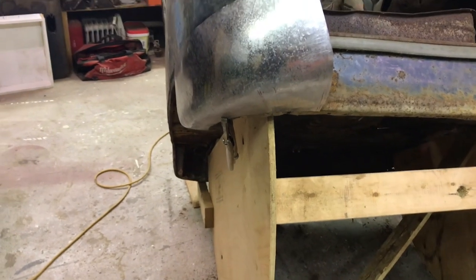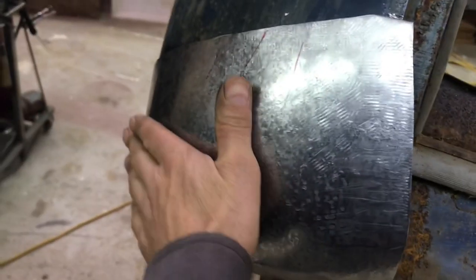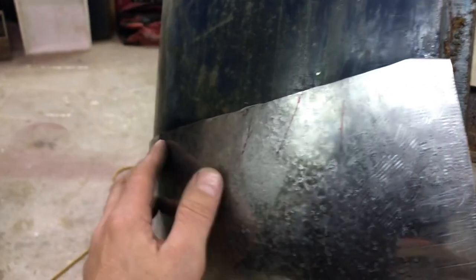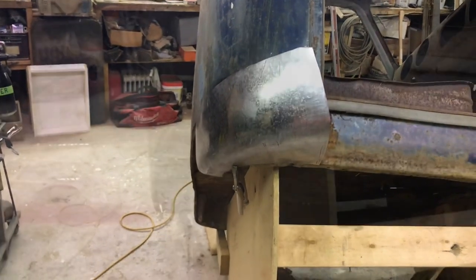And then I think I'll have it pretty good. It seems to flow into the body fairly well. I think if I cut some of this off here, it's going to be able to kind of move in more too, because this is kind of rounded in. I've been trying to stretch this here, but like I said, I'm fighting all this extra material, so I'm going to trim it down a little bit and it'll be a lot easier to work with.